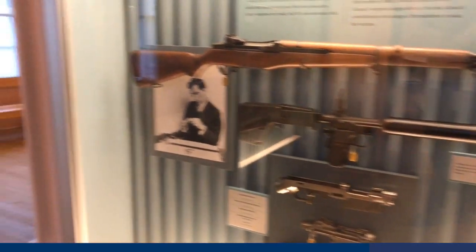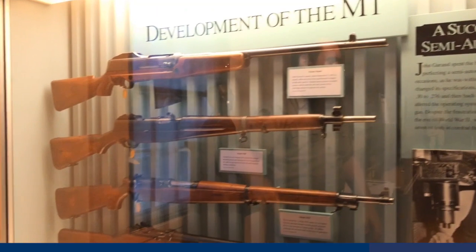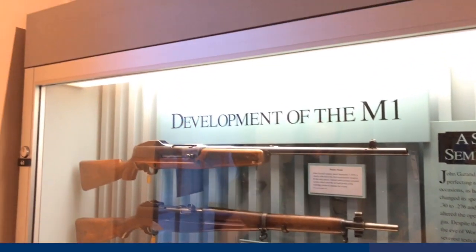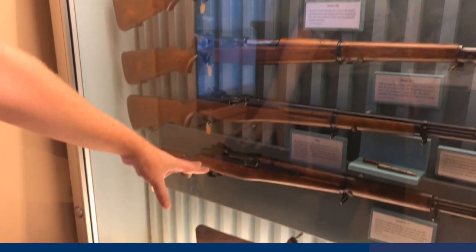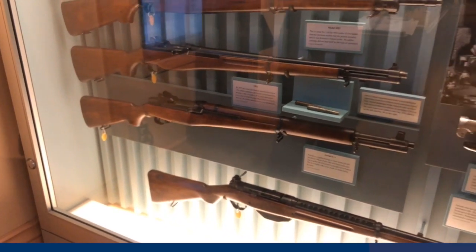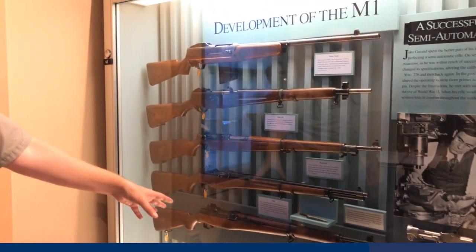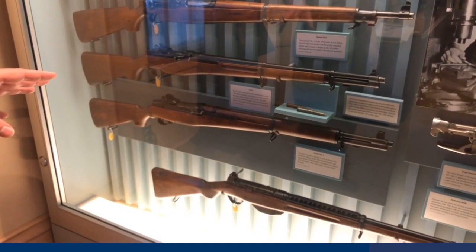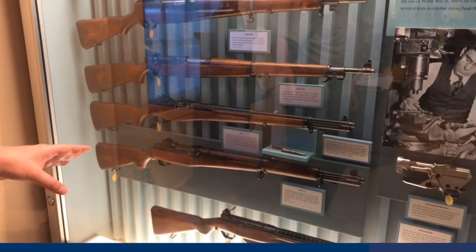And so you can see John Garand's kind of evolution here. A lot of really technical, nerdy things we could get into on how it evolved. But basically, by 1936, so 1919 is up here, and then 17 years later, we're finally at a final product, which is another interesting aspect of R&D, testing, failure, back and forth, getting stuff out to the field, getting a lot of input, making changes. And not only are they trying to figure out the rifle itself, but the other challenge is they're also trying to figure out how to produce it en masse. So they're also figuring out the tooling and the operations. And this is where scientific management starts coming in, where you don't just have machinery randomly scattered about.